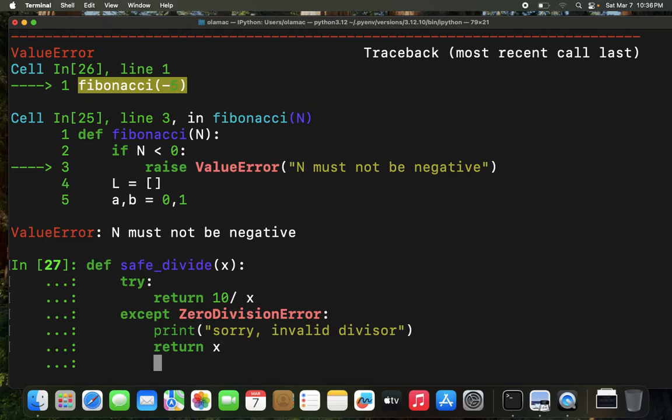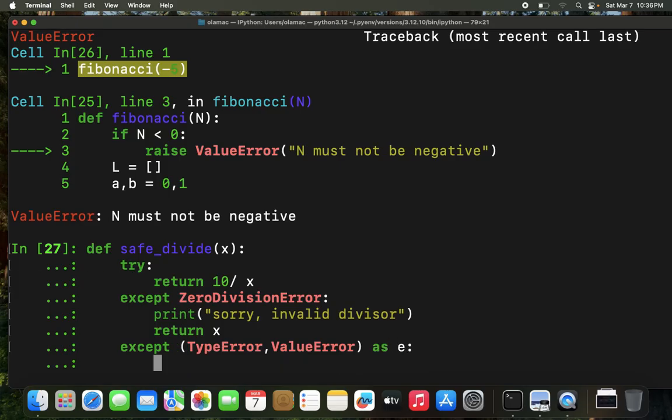We can do another except, so we can take multiple except, and then we can pass a tuple here. Then we can do TypeError, ValueError, in the event that we encounter some kind of value error, and then as e. Okay, and then we can do print "bad inputs", like that, and then let's pass in a value.